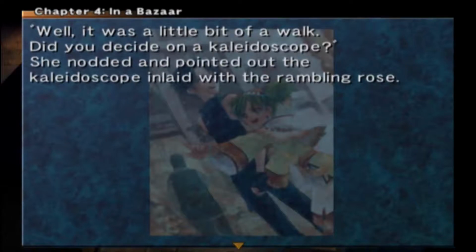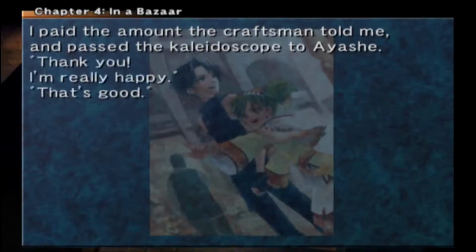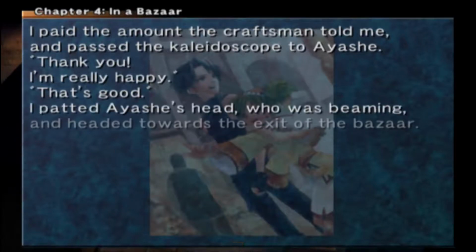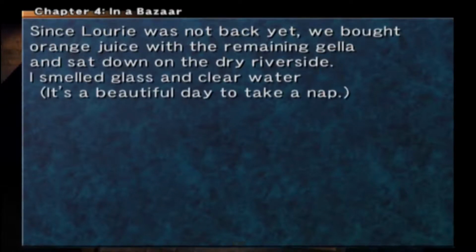She nodded and pointed out the kaleidoscope, inlaid with the rambling rose. I paid the amount the craftsman told me and passed the kaleidoscope to Ayashi. "Thank you. I'm really happy." "That's good." I patted Ayashi's head, who was beaming and heading towards the exit of the bazaar. Since Lori was not back yet, we bought orange juice with the remaining gala and sat down on the dry riverside.